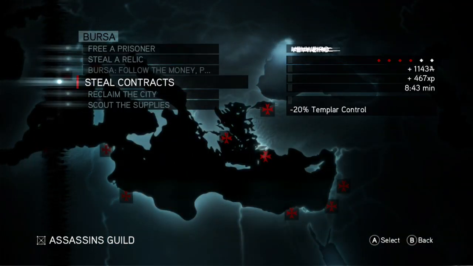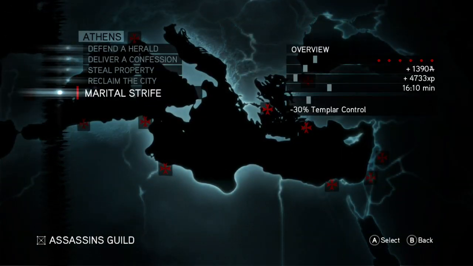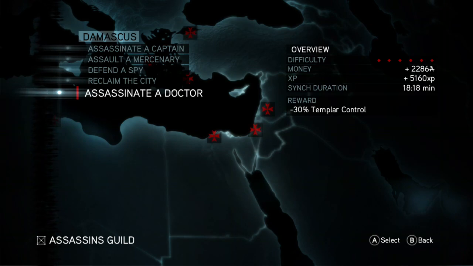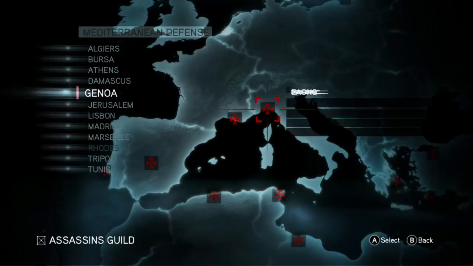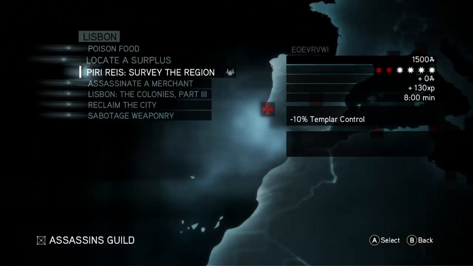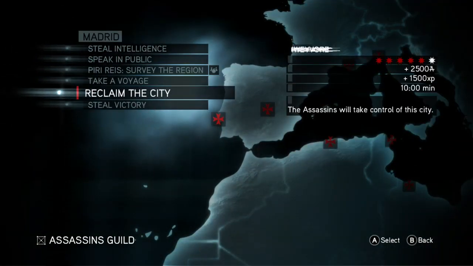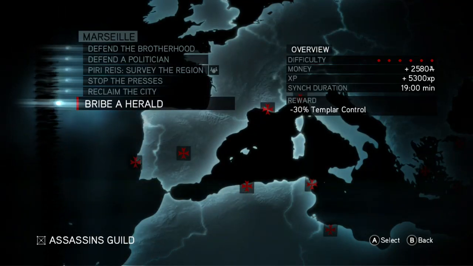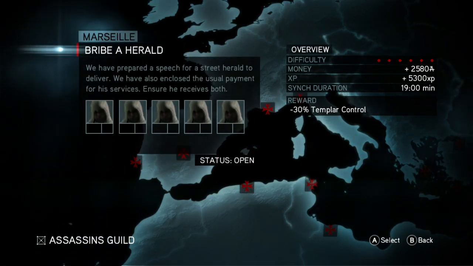Oh, my batteries are low. Typical, isn't it, for me? Yeah, I know. It happens a lot. There's a big one. Damascus. Everybody remember Damascus. Oh, I guess that's, oh no, there's a really big one right there. Bribe the Herald. All right, so that one and then Damascus.